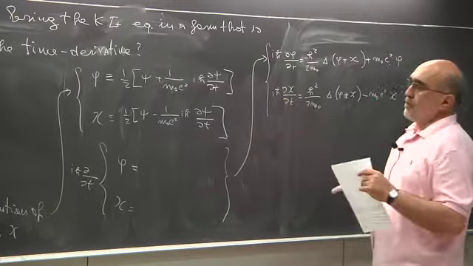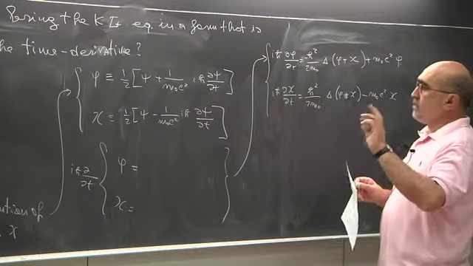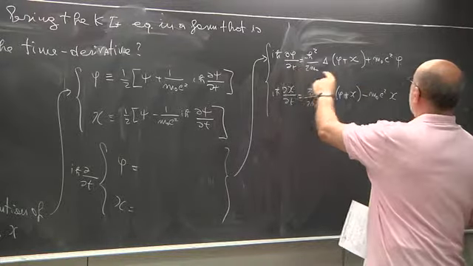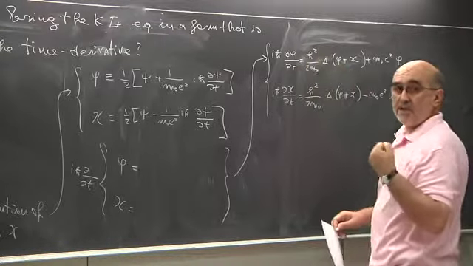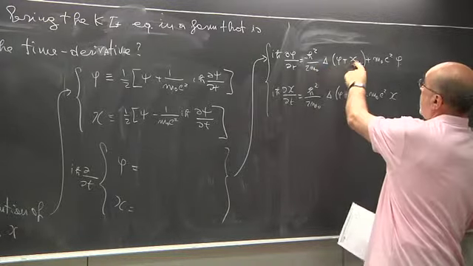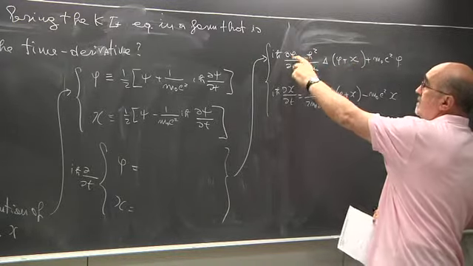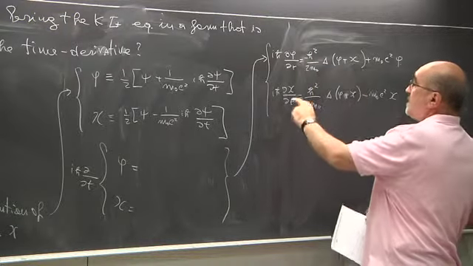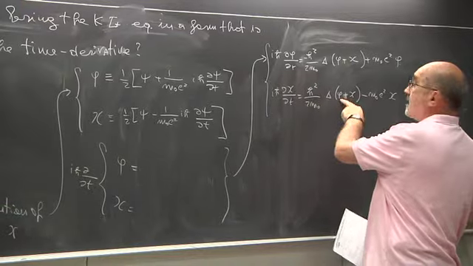Now, this is what we wanted to achieve. We wanted to achieve, in two different fields, a first order equation. These are first order equations. But which is the price we pay? They are coupled first order equations. You see there is a chi here. I could not write this as an equation only of phi. There is a chi here. And vice versa, the equation for chi contains a phi.